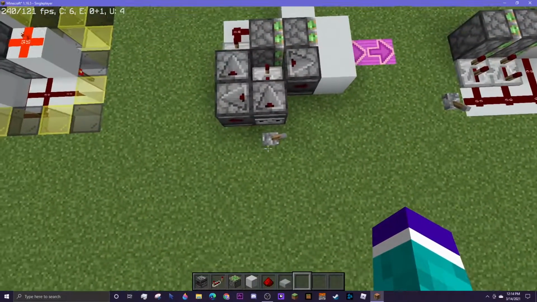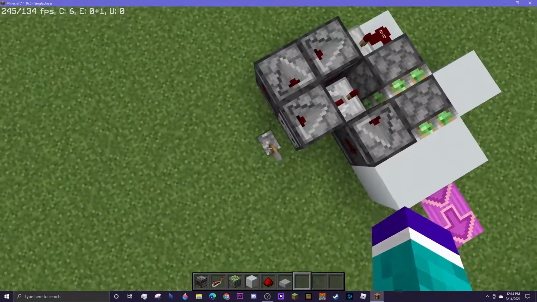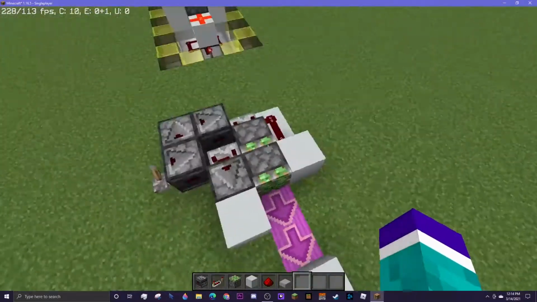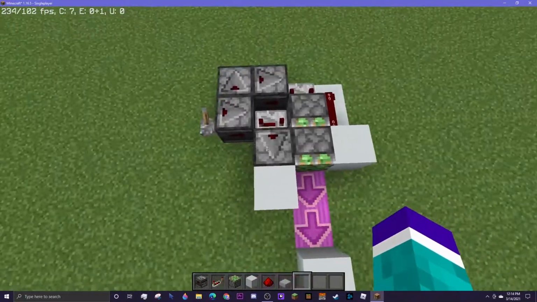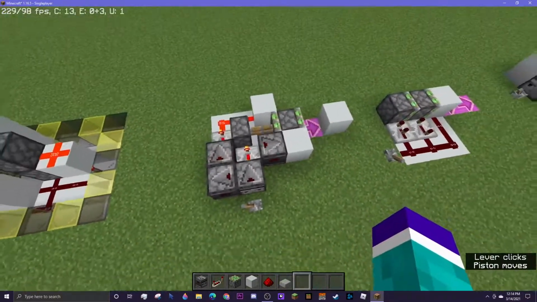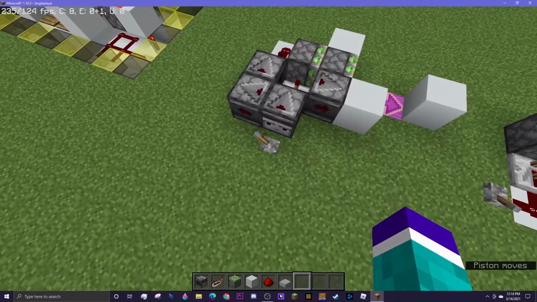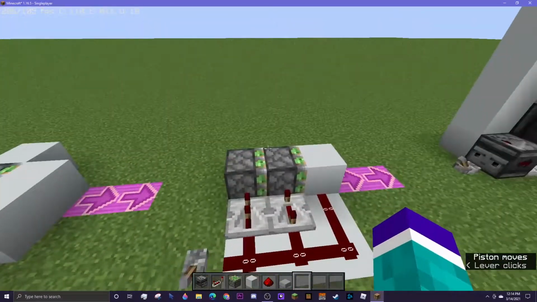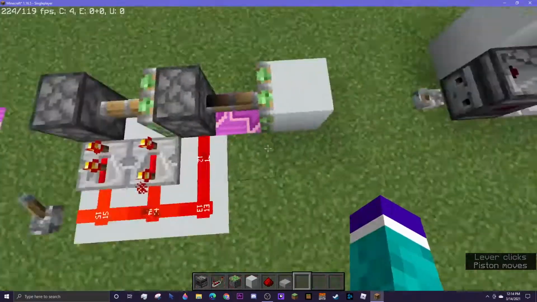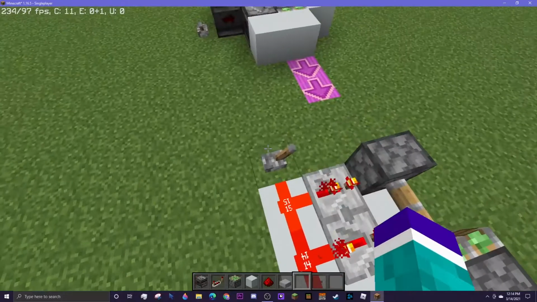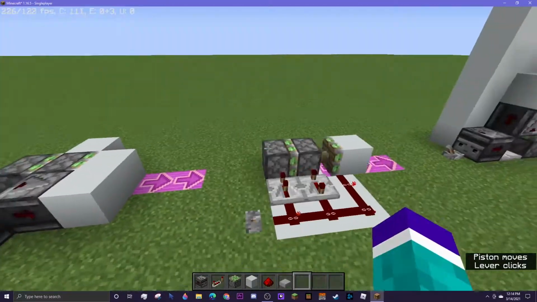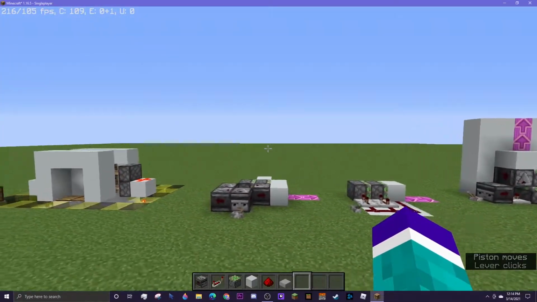Basically what the T flip-flop one does is it spits out its block. As you can see, the pistons do not stay extended. They just spit out the block and then come right back. And then on the retraction, they just come and get the block again. So that's basically the T flip-flop. And then the generic kind is this one. As you can see, it does not spit out the block. It just holds the block there with the piston, and then on the retraction, it'll just pull it right back, as you can see there. So now that we have that out of the way, let's get started.